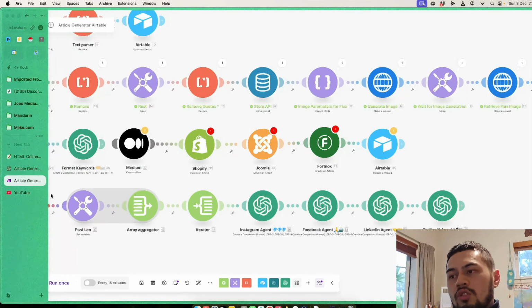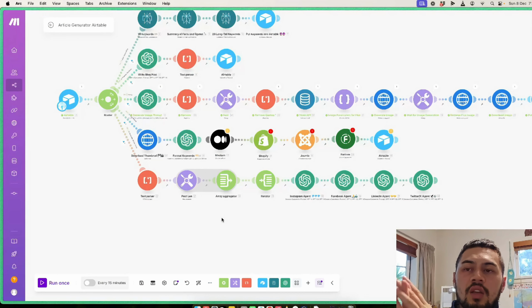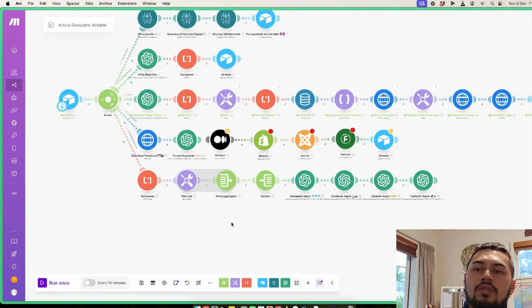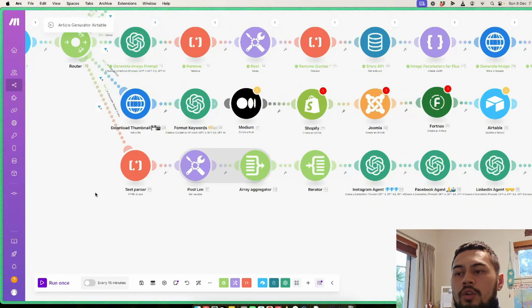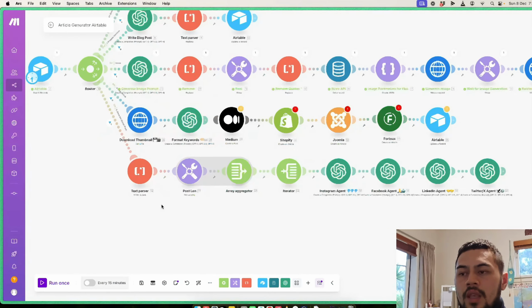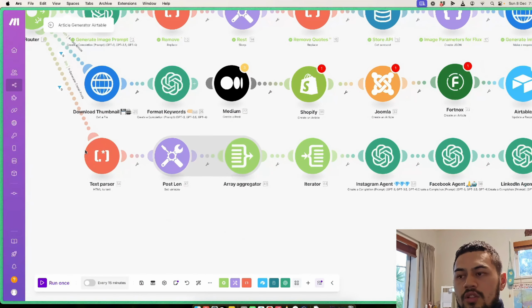then we create social media posts. So the guy I made this for, he wanted it so that every time there was a product put up on his Shopify store, he wants it to create a social media post and then post this onto all the social media pages and create articles on the product, link it back to his store. And all we're doing here, because I will put the JSON file in the school community so you can use this, and I'll show you basically with the last generate social media post.